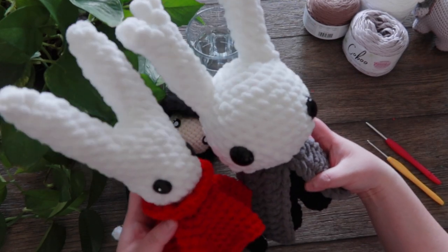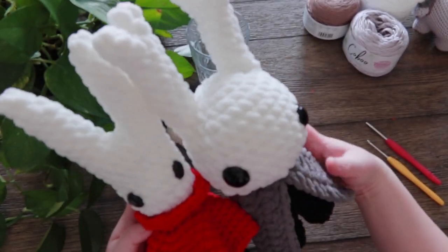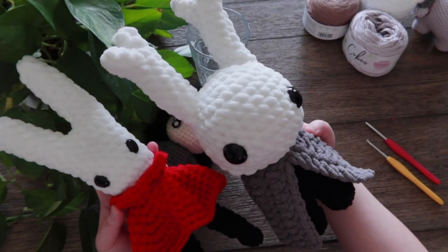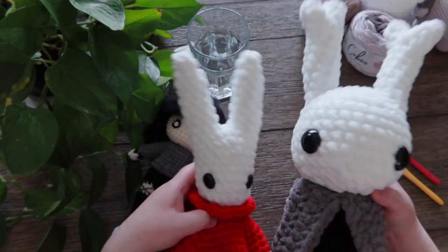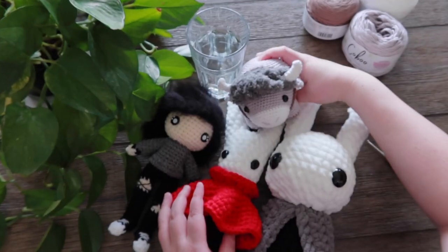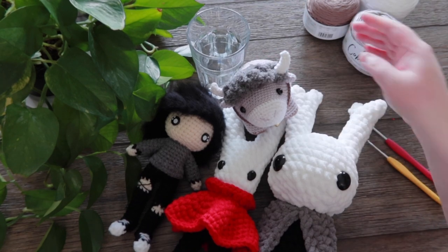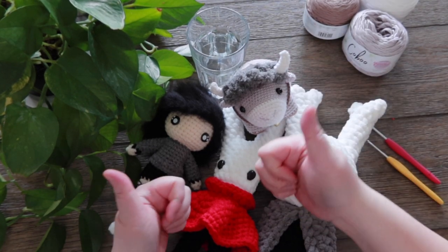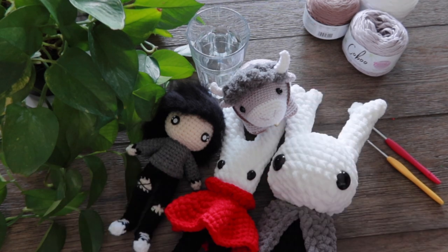It turned out really cute, and maybe I should make this for my Comic Cons, but I'm still not sure. Hornet, the Knight, plus this very special Year of the Ox baby. I'm going to pack these soon and ship them to their new family. And I also have to go back to my prep for the Comic Cons really soon. Aww.